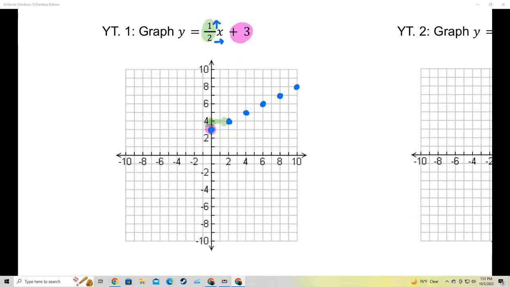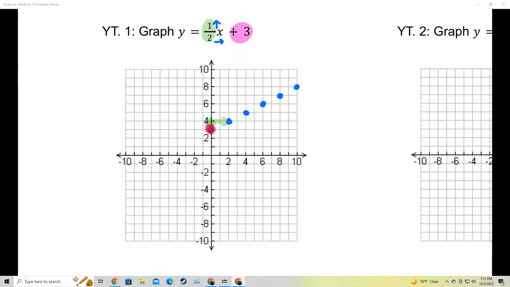Let me show you a mistake. Don't draw this. Let me show you a mistake of what students are going to do. They're going to try to say, oh, down 1, left 2, and for some reason, they're going to put a dot right here. Just look at that thing. Does that look like it's part of the same line? No, all of a sudden you're going in a different direction. So that should be an automatic check that you're doing something wrong. Because again, you went down 1, right 2 instead of doing the exact opposite, which should be down 1, left 2.